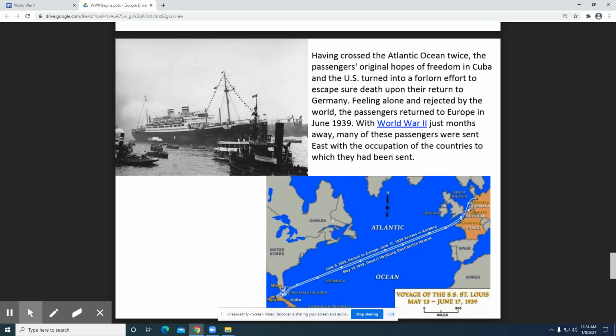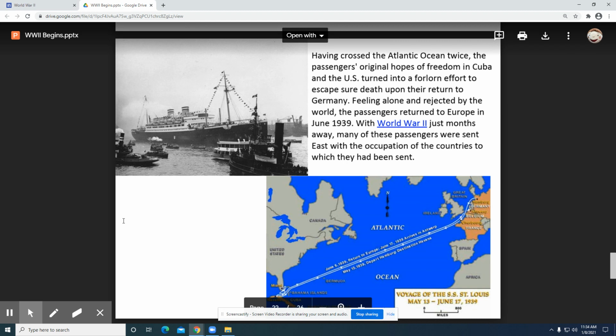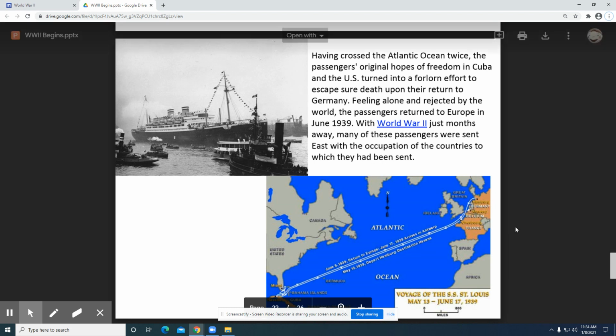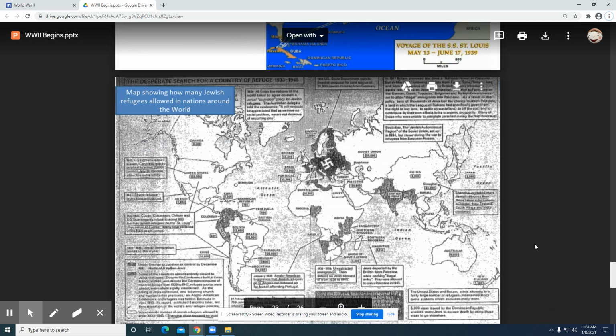One of the other items, another issue of sadness, during the 30s and even going into the 40s, people trying to escape if they're on the list of extermination. In this case, the Jewish people fleeing. This is the tale of the St. Louis. Here you see the St. Louis ship that is trying to gain access. It's Jewish people fleeing Germany, and they are denied entrance. Eventually, they find themselves back in Europe, and many of these individuals would perish at the hands of the Nazis.